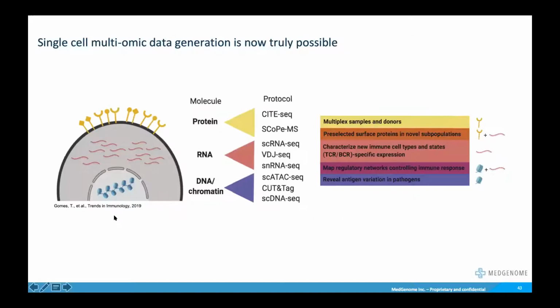And so we're now at this stage where single cell multi-omic data generation and analysis is really possible. And at MedGenome, we provide the ability to integrate multiple sources of single cell genomics data, be it protein information, such as cell surface protein information, such as methods using CITE-seq, or single cell RNA-seq, or immune profiling, single nuclear RNA-seq, which is really from single nuclear sequencing, single cell ATAC-seq, which is information on chromatin accessibility, or epigenetic modifiers, histone proteins. And we are now able to integrate and study at the same time different dimensions of genomic data.